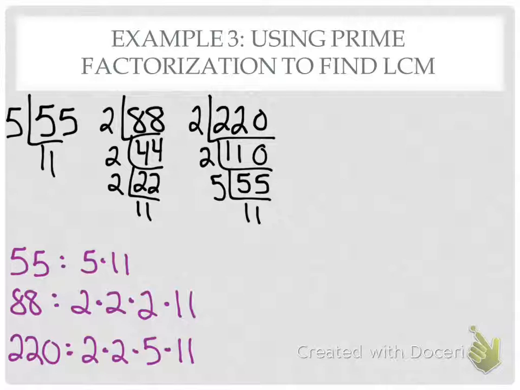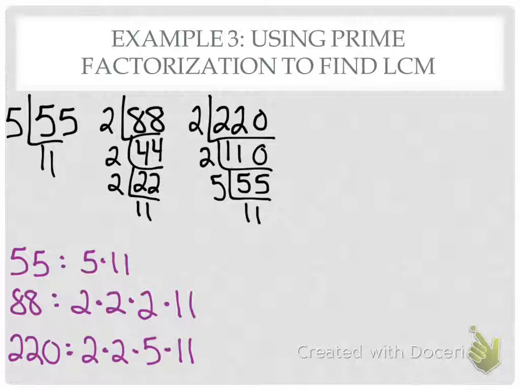Okay, so now let's talk about if we were finding GCF. If we're finding GCF, the factor has to be in not only 1, not only 2, it has to be in all 3 to count. So what is the only number that would count as a group for GCF? It's 11.